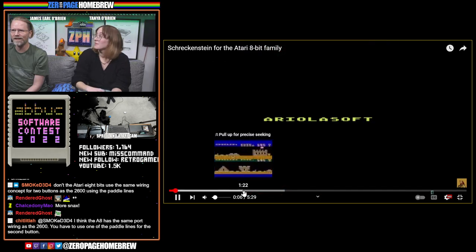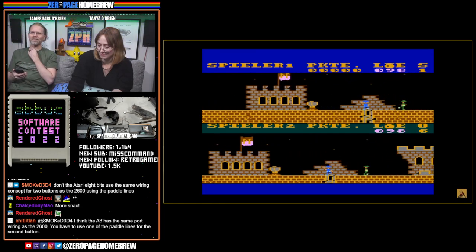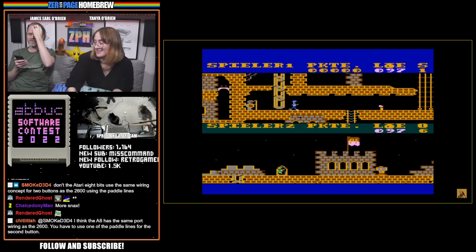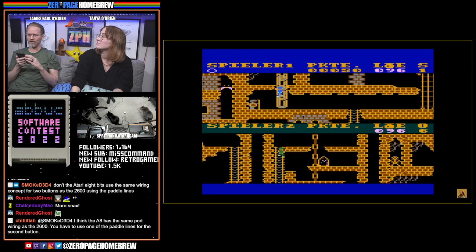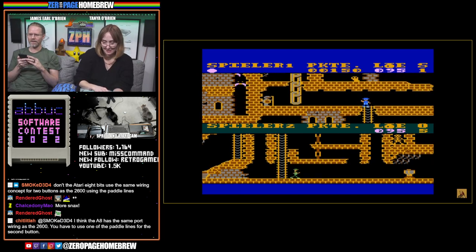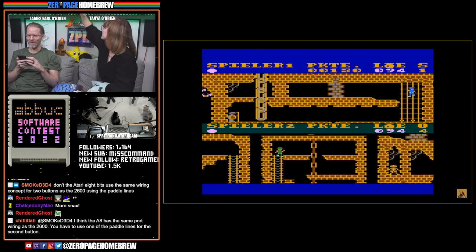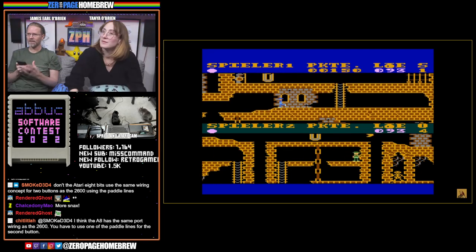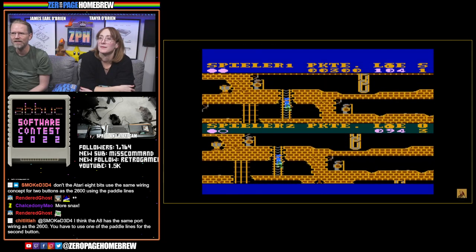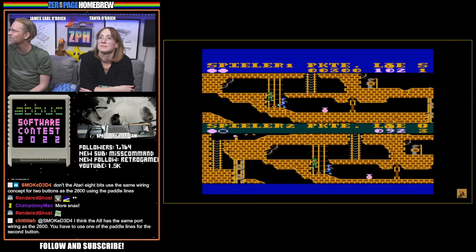The game it came from originally? Schreckenstein. There we go. So it's originally a two-player game. You can see the top and the bottom are the two different players. And this means Dreadstone. This game's name, Schreckenstein, by Axis Cooperkunst. And Der Schrankenker 2, tied for eighth place. So that's what this one looks like. It's kind of a platformer-ish ladders game. It's a two-player game with split screen, which is very unusual. You don't see a lot of those games.